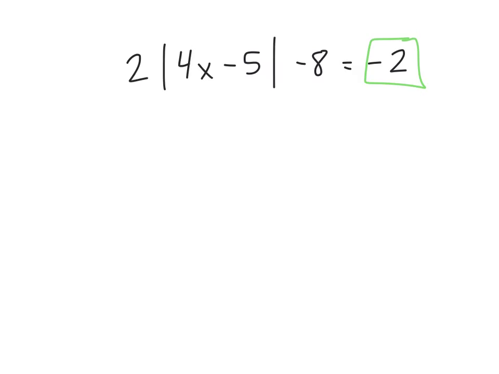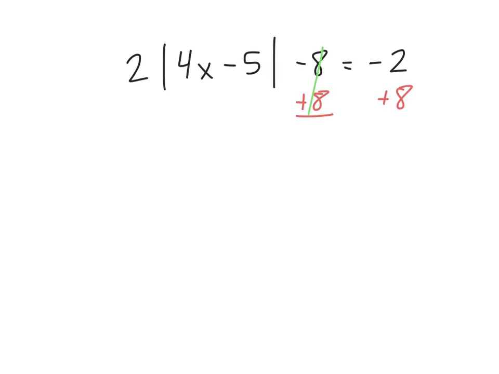Before we decide what to do with the absolute values, we have to address the stuff on the outside of the bars. And so what that means is this 2 may not turn out to be negative. And so let's try this first. When we do inverse operations, we deal with addition or subtraction first. So I'm going to add 8 to both sides. And when you see what happens next, you're going to say, oh yeah, I see what he did there.